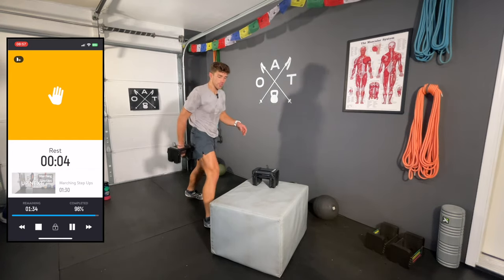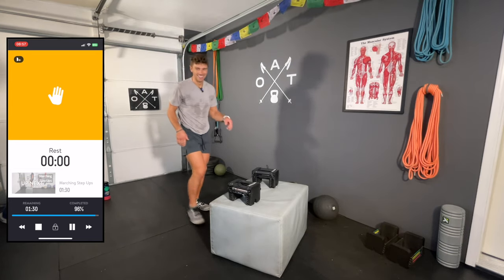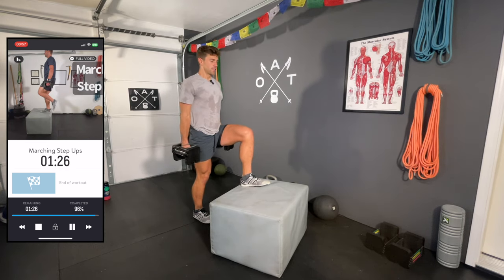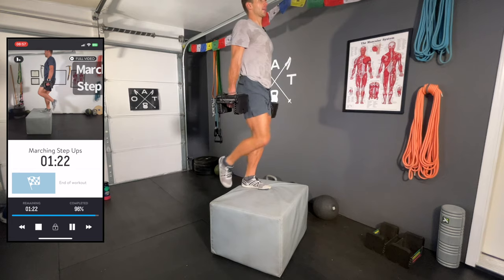Short. Actually, on the powder prep program, it's a little bit longer. Marching 36 minutes is certainly a great place, but especially the second time this workout pops up, I lengthen those sets a little bit.